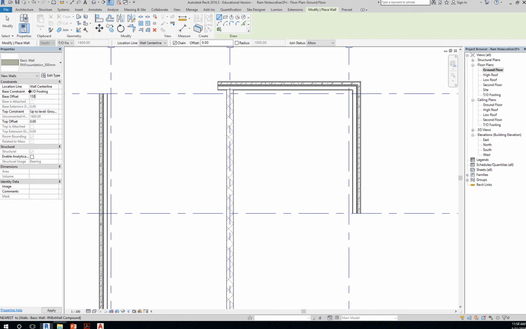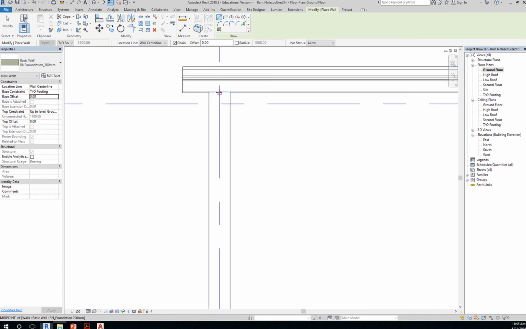So this is the base, right? So the wall will start at the zero then. See, that's how easy I am, right? Yes, yes. See, and then you can start here. Okay, start. And again, you won't be able to see what you are creating.